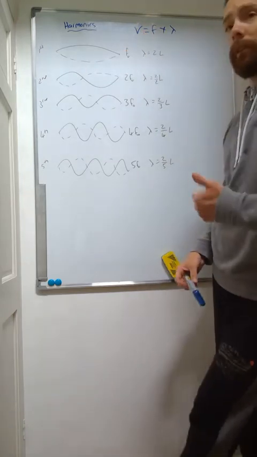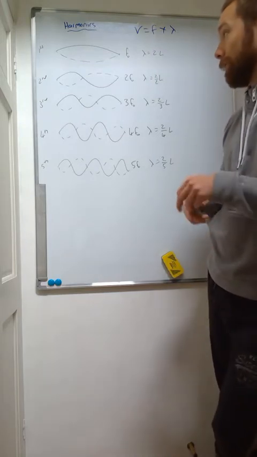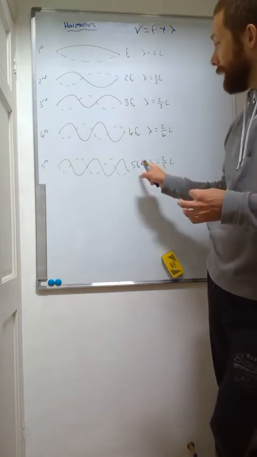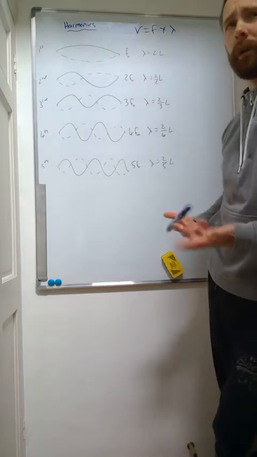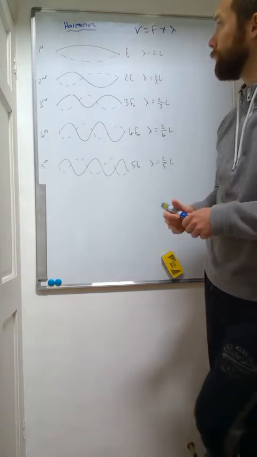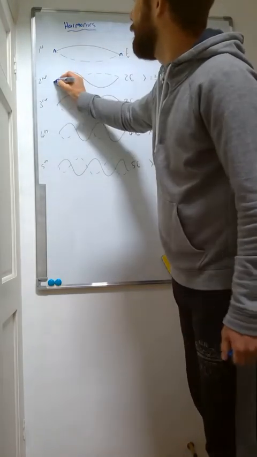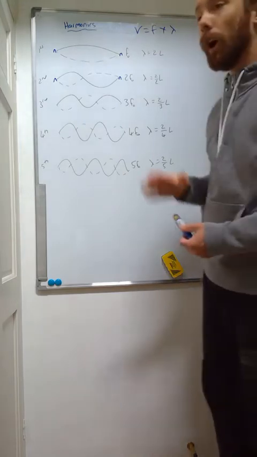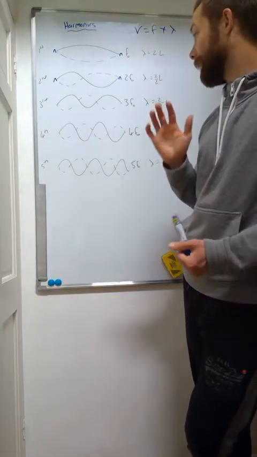These are our harmonics. Now we're going to be looking at something very, very similar with air columns, but there is a very important difference. And what I want us to notice here is that if we look at all of these, so this would be if you were creating waves on a string or something, you can see that we have a node at the end on every single one of these all the way down, okay? Air columns are going to be slightly different to this, okay? And that's the key thing.